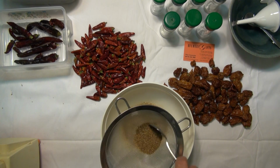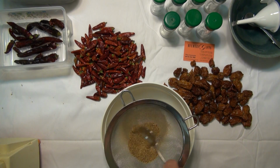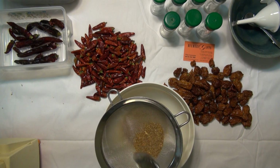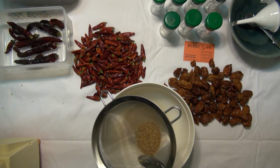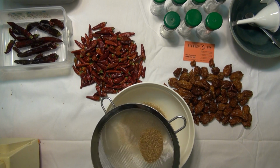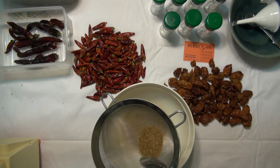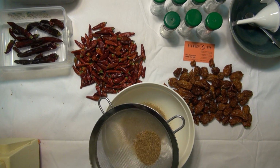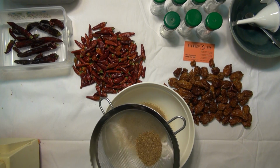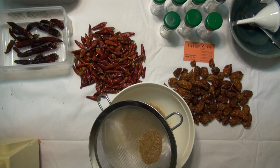Now, the reason why I want this fine chili powder in here is so that I can put it onto anything. I can put it onto a steak. I can sprinkle it into soups. I can sprinkle it into salads. I can pretty much put it anywhere I want to.